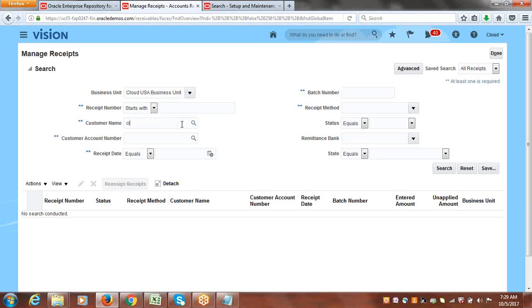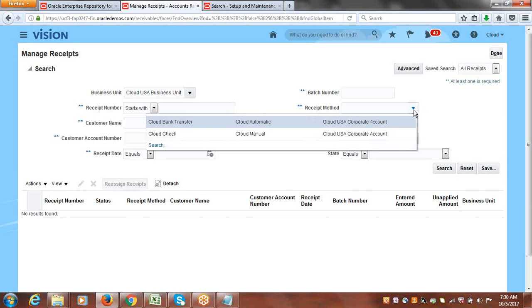So customer cloud customer one, then search. Or you can go with the receipt method filtration. It's not showing. No issues.